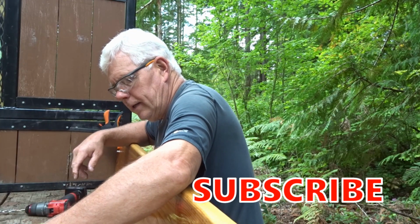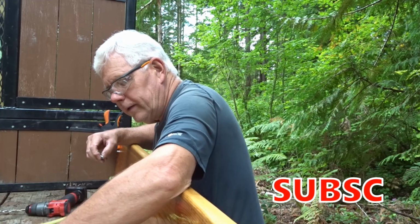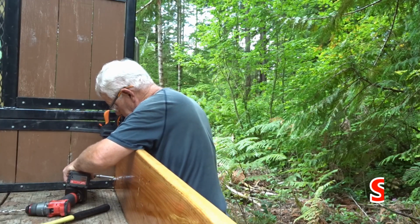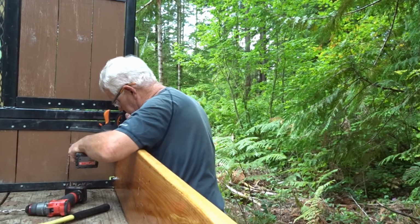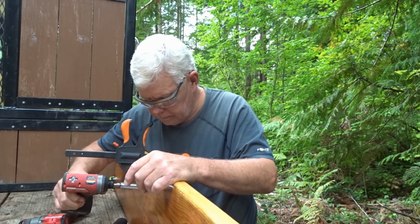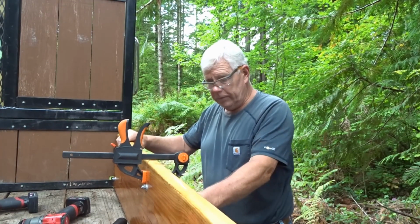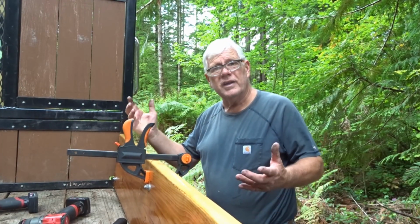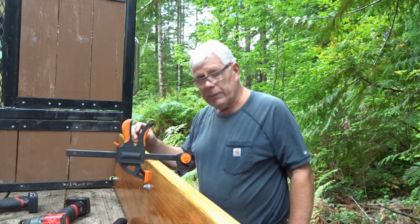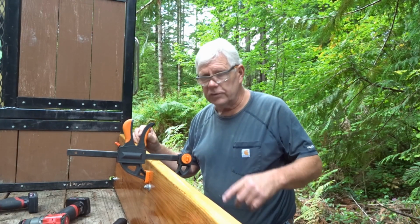Okay, put a flat washer and a lock washer on, and of course a nut. Okay, that's kind of the way I'm doing this, and if anybody's got any comments out there as to whether I'm doing it wrong or better ideas, let me know. Anyway, got to do this 1, 2, 3, 4, 5 more times, so stay tuned.